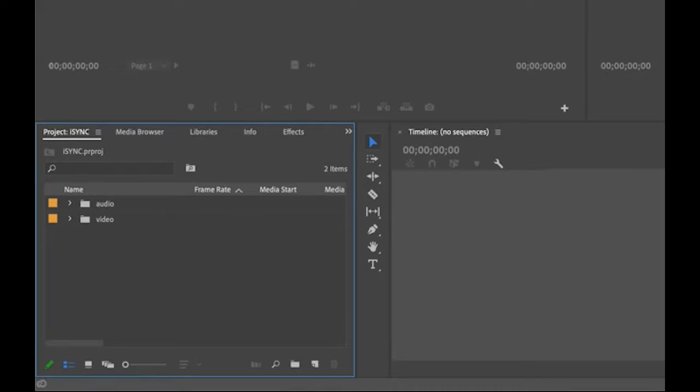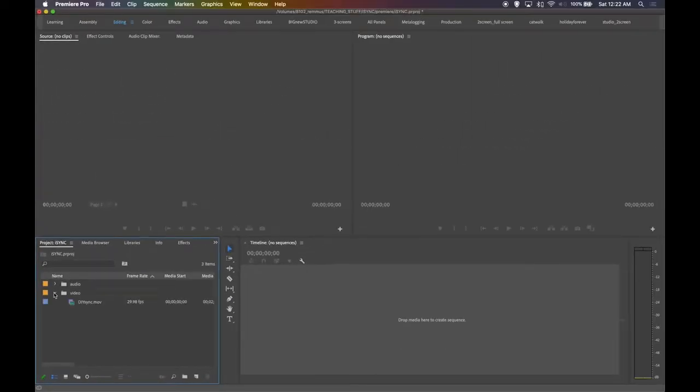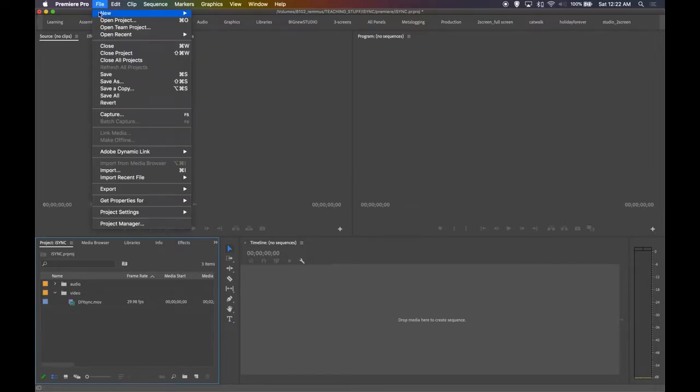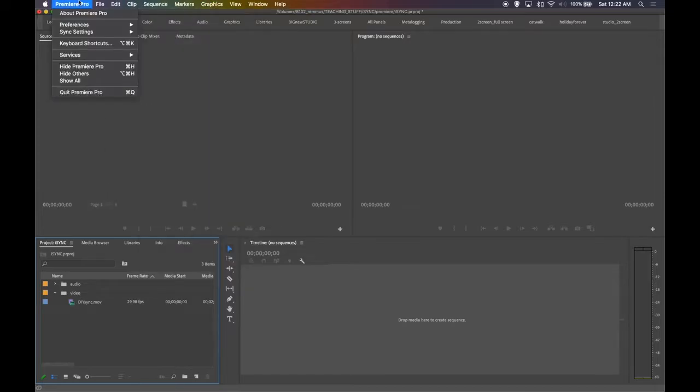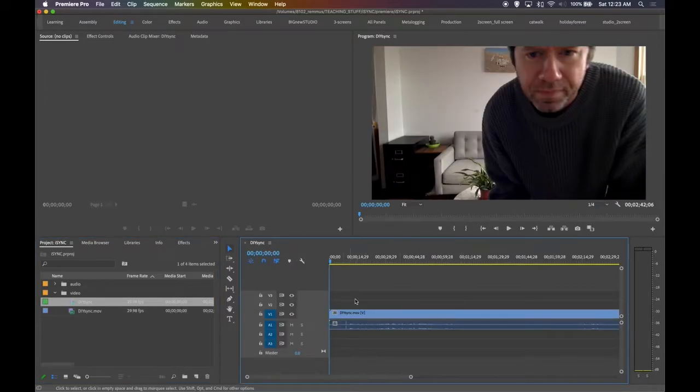Now that I've imported my footage, we're going to get to syncing here. And for the sake of expediting this, instead of making a new sequence, which is something you would be doing more carefully if this was a more serious project, I'm just going to drag my video clip into the sequence area.